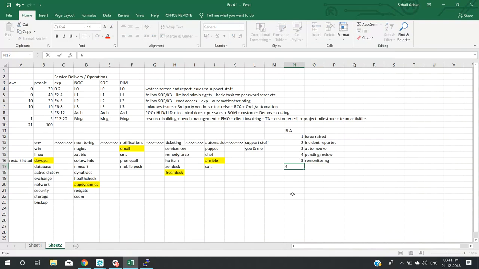A re-monitoring will happen. The monitoring tool is continuously monitoring, and previously it reported there was an issue, so it raised the red light. Now it is raising the green light stating that the problem is solved. So the monitoring tool says, hey buddy, thanks man. I think there is no issue. Everything is green. Close the ticket. So the monitoring tool will tell the ticketing system to close the ticket.